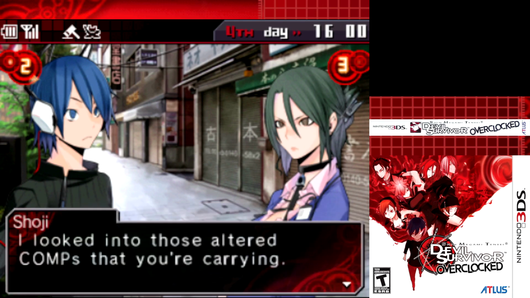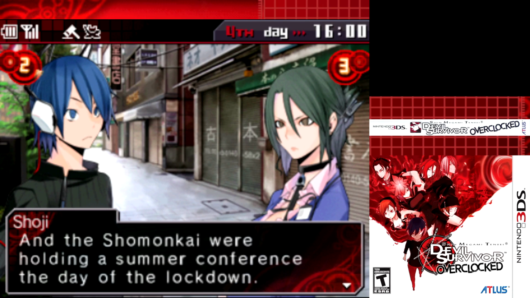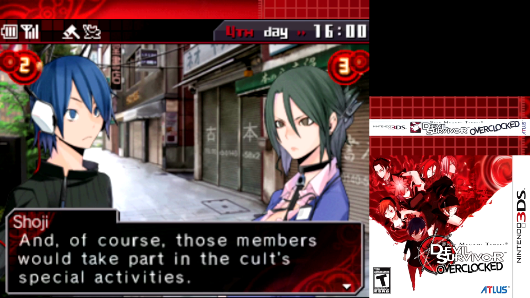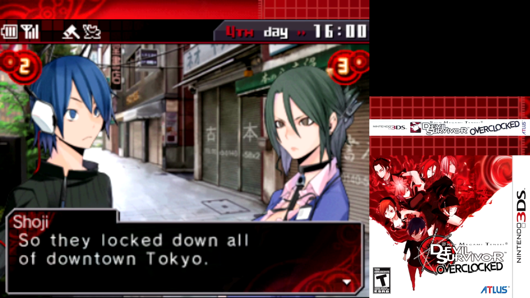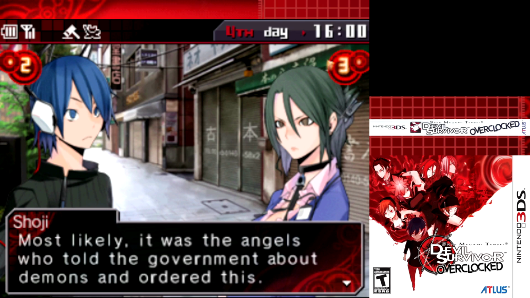I looked into those altered comps that you're carrying. It seems a cult called the Shomenkai are responsible for their development. And the Shomenkai were holding a summer conference the day of the lockdown. The comps are only in the hands of high-ranking fanatical Shomenkai members. And of course, those members would take part in the cult's special activities. The government knew about demons, and they knew most of the cult would be here. So they locked down all of downtown Tokyo. That is the truth I have unraveled from the tangled mass of information available. Most likely, it was the angels who told the government about demons and ordered this.